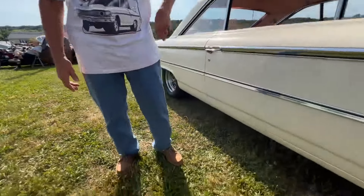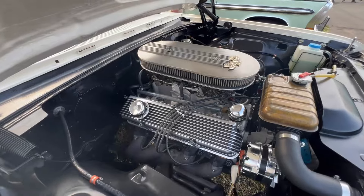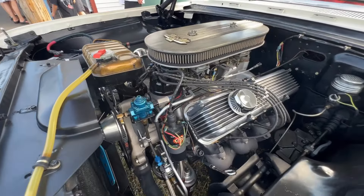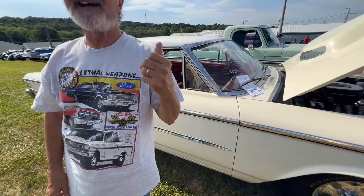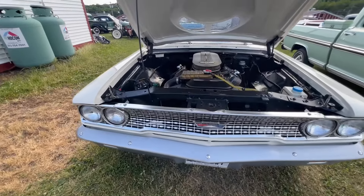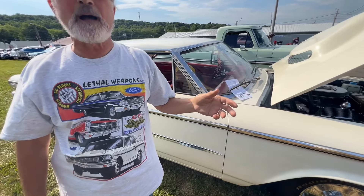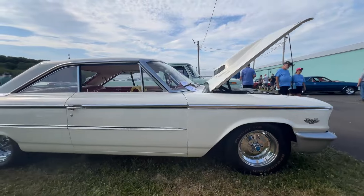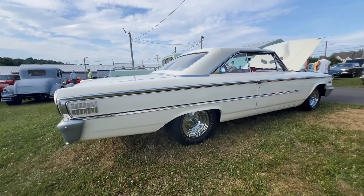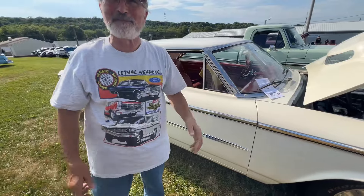The car was bought by two guys in Oxford, Connecticut. They raced it and then sold it to two brothers in Bridgeport who were into drugs. They used this for drug running and outrunning the cops. They banged it up — that fender was smashed and I had to get a new fiberglass fender. The engine was blown up. One of the next owners told me it was raced on the Merritt Parkway, broke a drive shaft, and went halfway over a guardrail. Like I said, it's a survivor. It shouldn't even be here today.